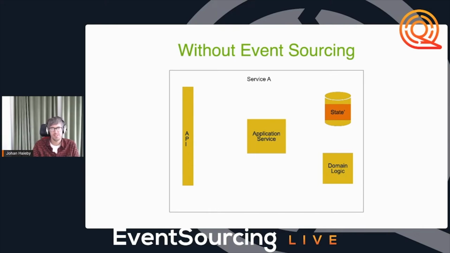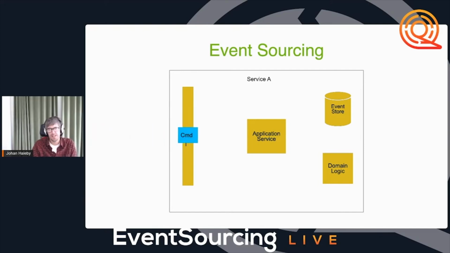So that's fine. But what about event sourcing? Well, you can make event sourcing look really similar to the previous example. The only thing that changes is that now we have an event store instead of a normal database. So again, our command comes into our API, the application service. It does the very same thing. It loads the current state from the event store. But now the current state happens to be a stream or list of events instead. But other than that, it's kind of the same.